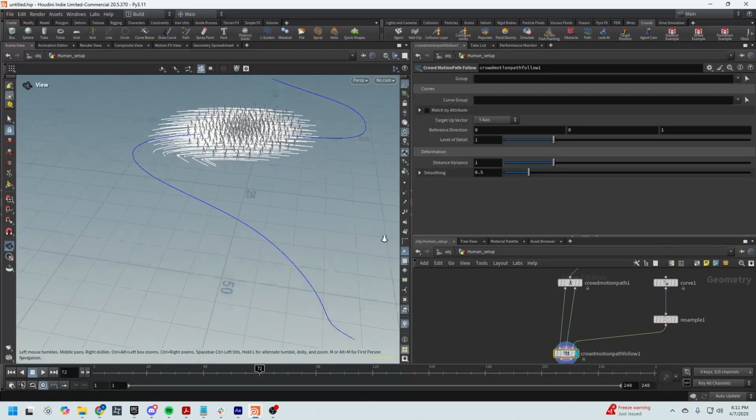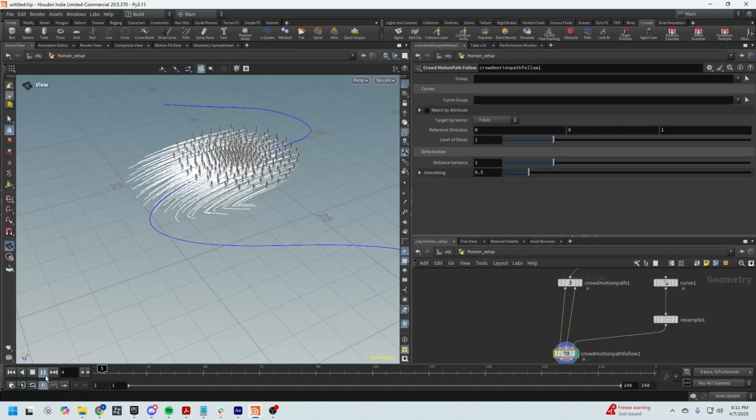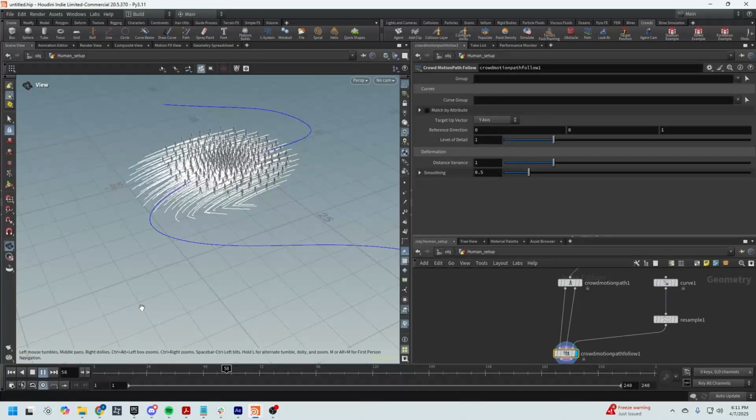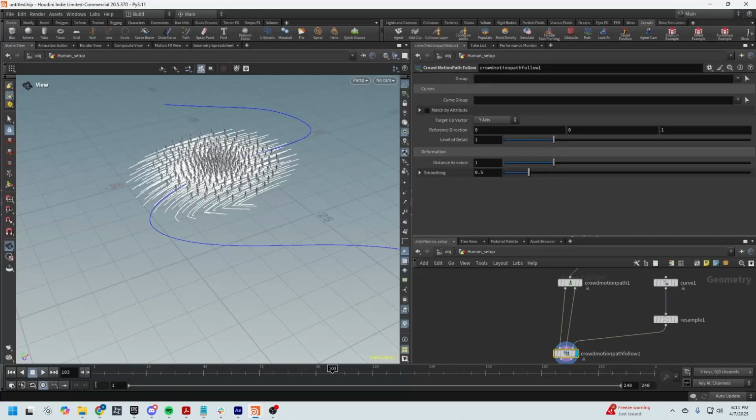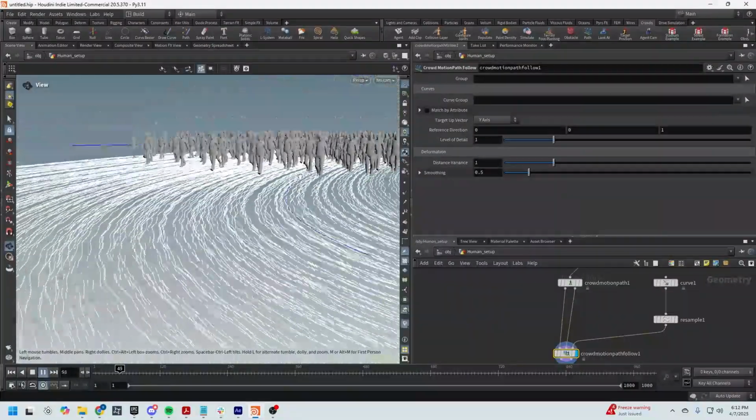Then we're going to go back to our motion path, and here's our group, and they're all following this motion path. Let's make this a bit longer. We'll just go out to 1,000 frames, and we're going to see them all walking together.